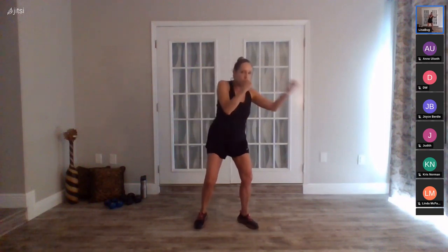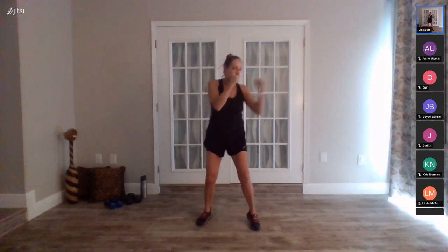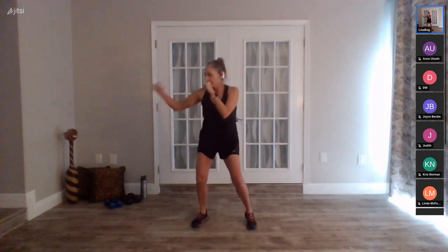So bring up your guard. Soften your knees. Our first cardio exercise is two right jabs and a squat, two left jabs and a squat. So just practice that a few times. And you can just shift your body weight from side to side on the jabs, or you can really do a nice boxer shuffle and get those feet off the ground a little bit. Now, an option with the squat is two jumping jacks. So we can also go two jabs, two jumping jacks, two jabs, two jumping jacks.